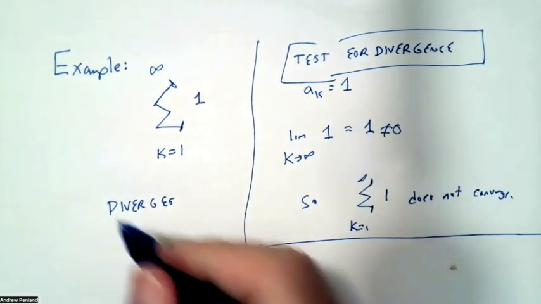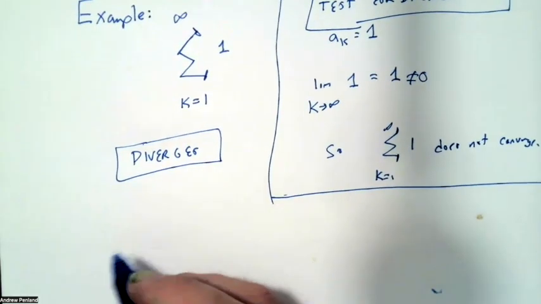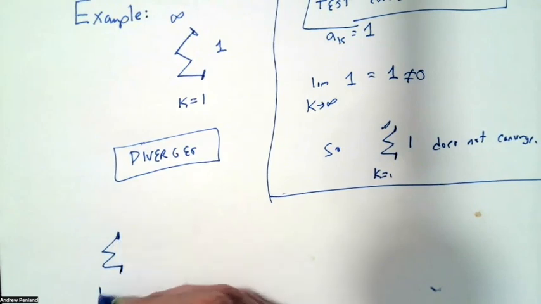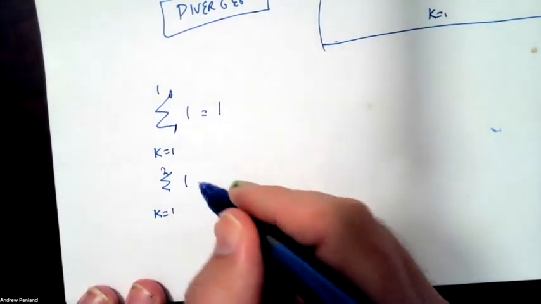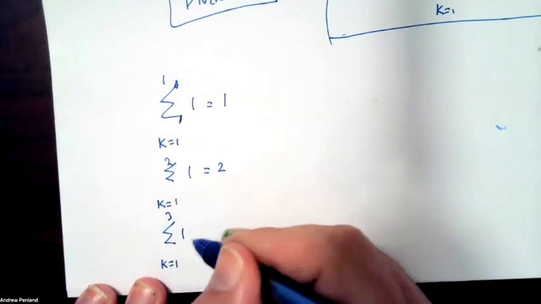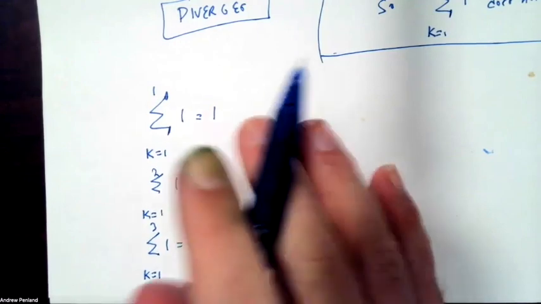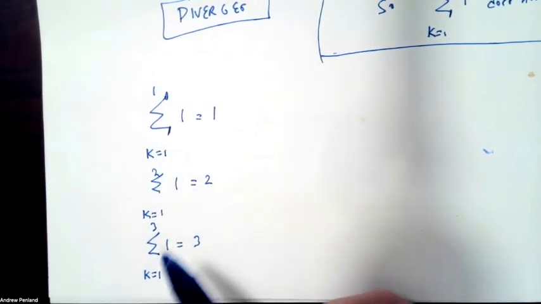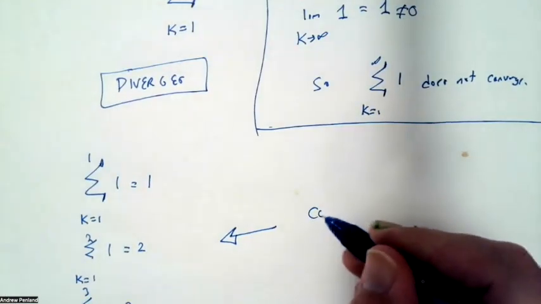So applying the test for divergence tells me that this sum diverges or does not converge. And what's important for me to know here is that I could have known this another way also, because I could look at the sum from k equals 1 to 1 of 1, which is 1, and then the sum from k equals 1 to 2 of 1, which is 2, and the sum from k equals 1 to 3 of 1, which is 3, and I can tell that this is going to go to infinity, and that this sum, as I increase more terms, does not go to a definite number. So I could also see just by inspection.